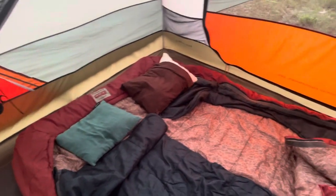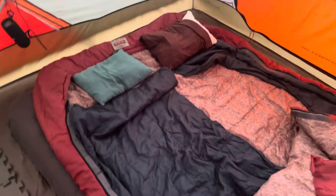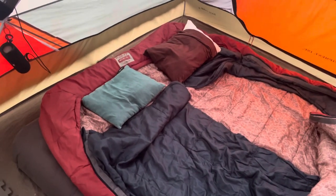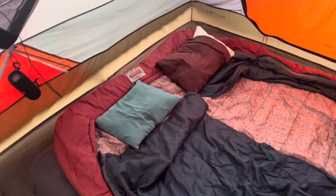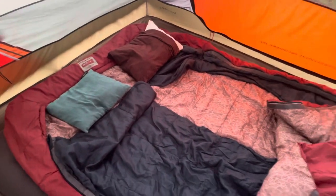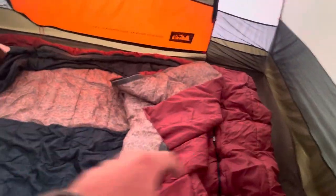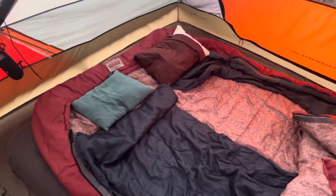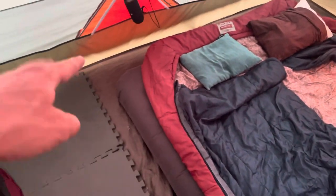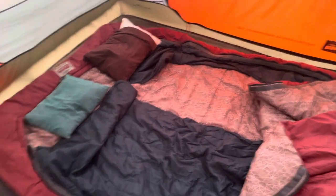We basically brought a bunch of bedding last time — some blankets and a comforter — thinking it would be nice to just be more together. In the end it was kind of a pain. It was super bulky. We ended up always getting a draft down the middle. I would sleep this way, she would sleep that way, and there would always be a draft. We would tug on the covers, the covers would fall off the mattress and sometimes get wet if it was raining. It just ended up not being that good of a solution.